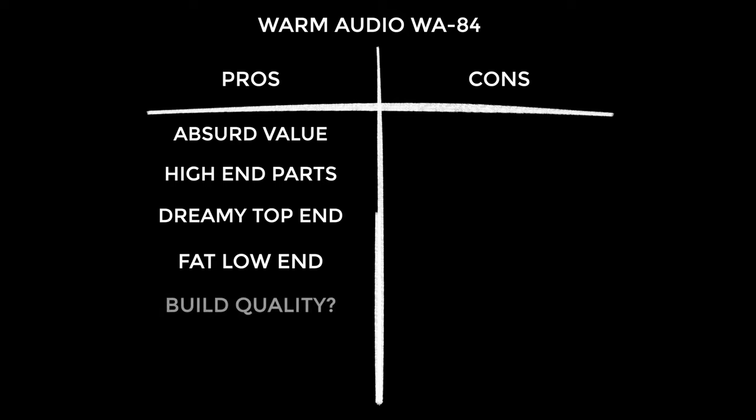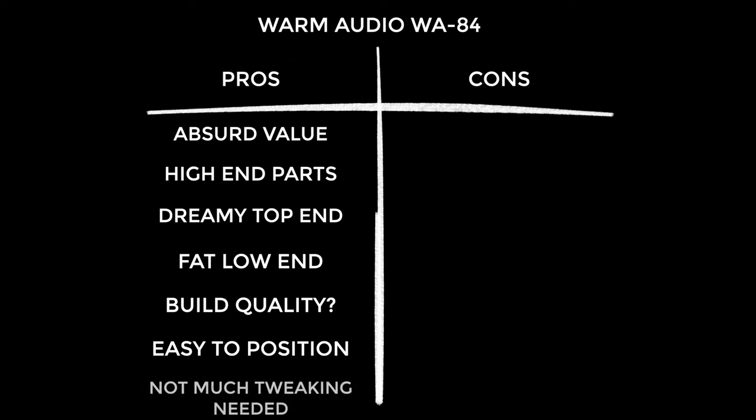Good build quality? I'm not going to say great because I've learnt to trust my recording studio buddy's advice, but so far so good. It's super easy to get a pleasing sound when positioning this mic. That's good, that saves time. And for me, there was really not much work needed in post to achieve the sound I was looking for.